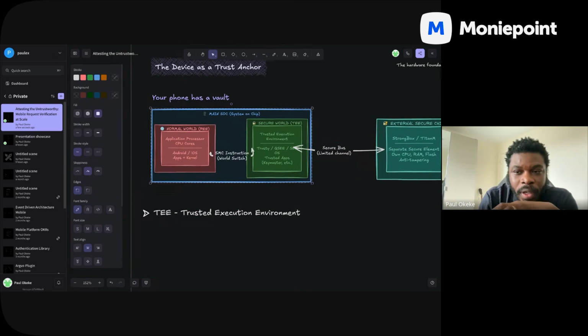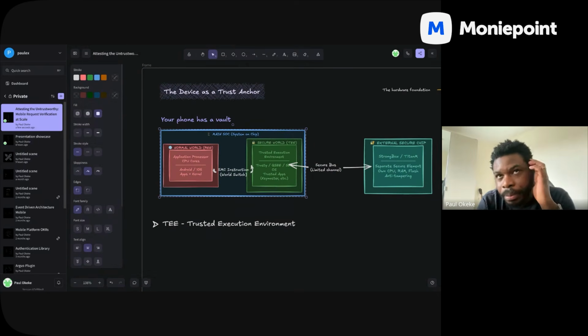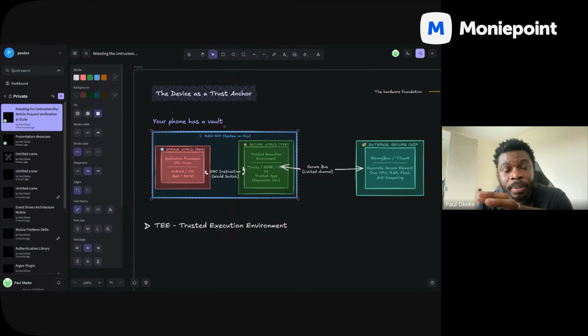There's also a different way to do this, which is having a different chip on the device, right? So there's one mode which is called the T, and this really explains the T. And there's this mode where we have a different chip on the device, and this just makes the security a lot more, should I say, stronger, basically.